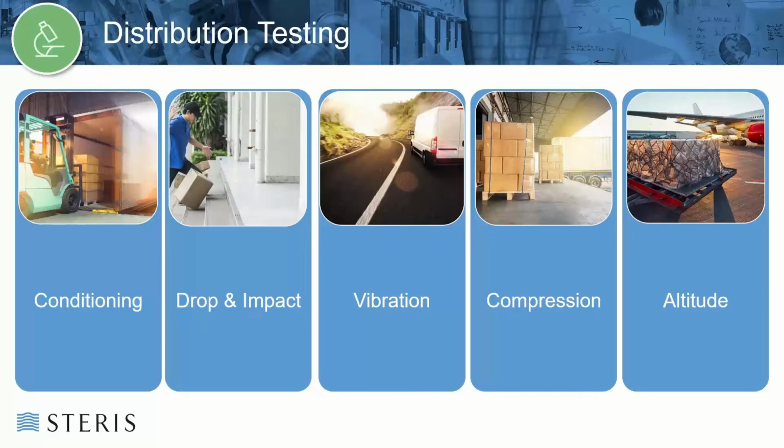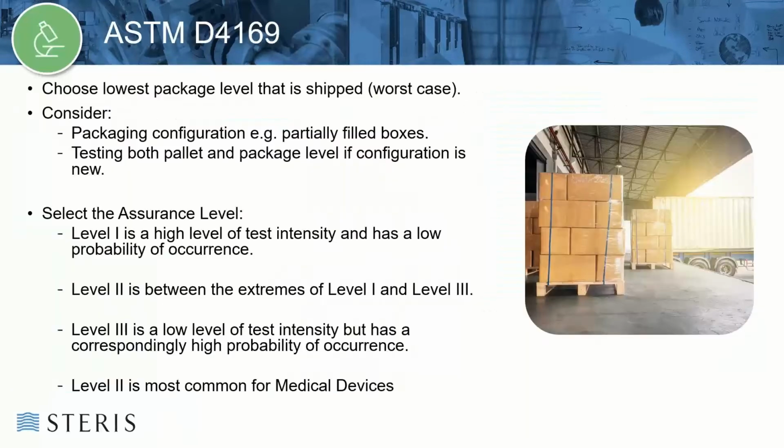Testing in a laboratory is more controlled, and it's easier to hone in on where exactly the issues are. So in many ways, that's a superior way to test than the real world testing, but they're both acceptable. So we're talking about ASTM D4169. This is the main standard for distribution testing. There's also an ISTA standard that is also used, but less commonly in the medical device world.